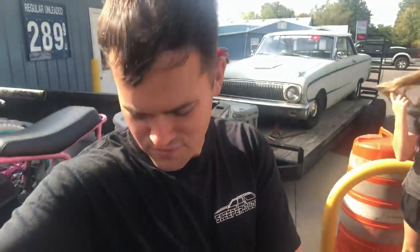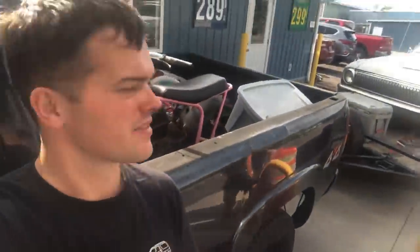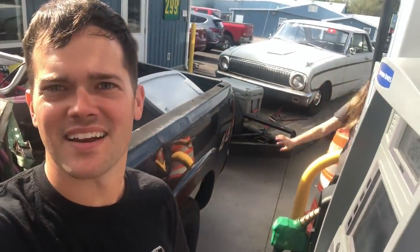All right, we had to put some fuel in the truck. This thing's thirsty. But we're not too far away. I think we got about 45 minutes left to go. Everything seems like it's staying in there. There's Wawa.